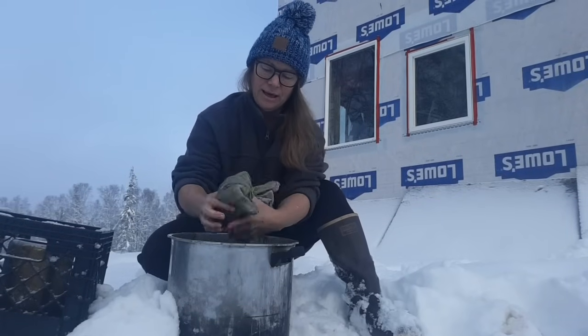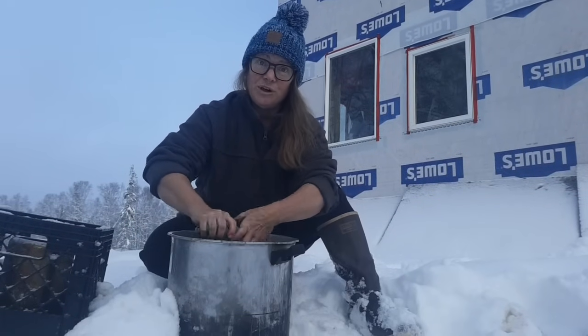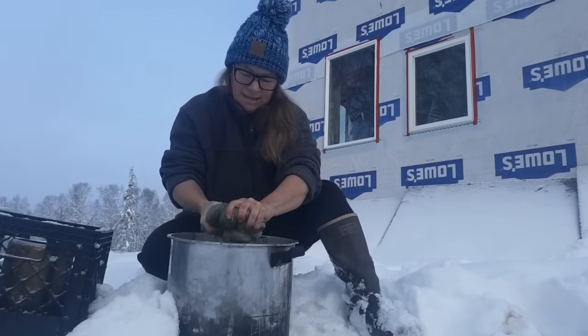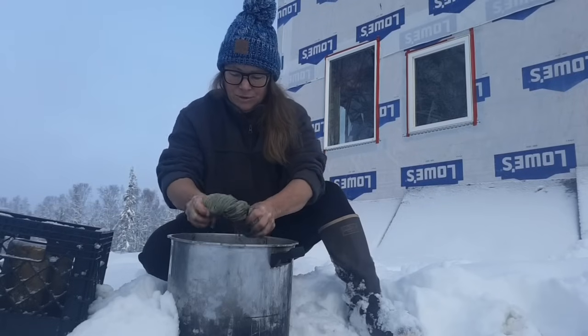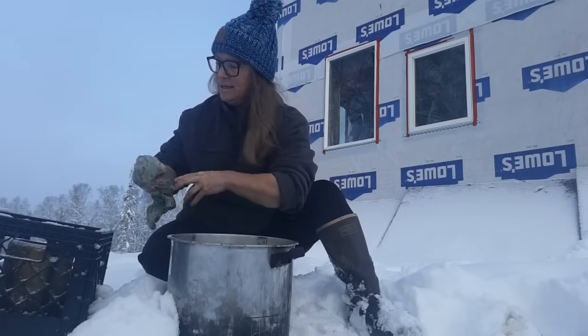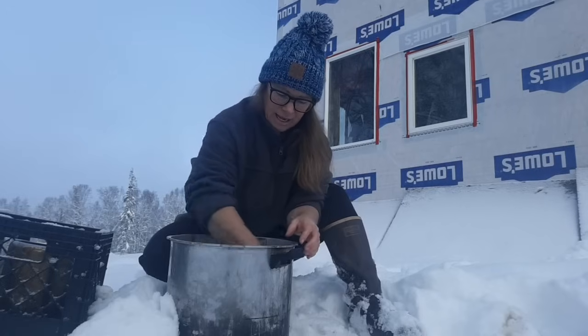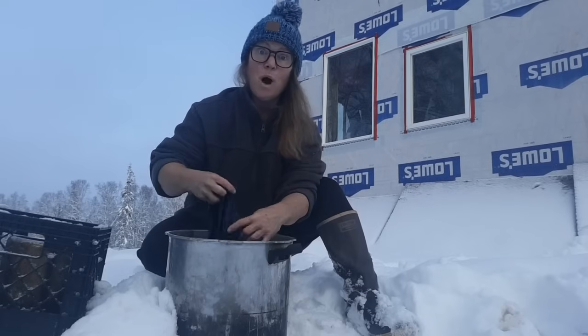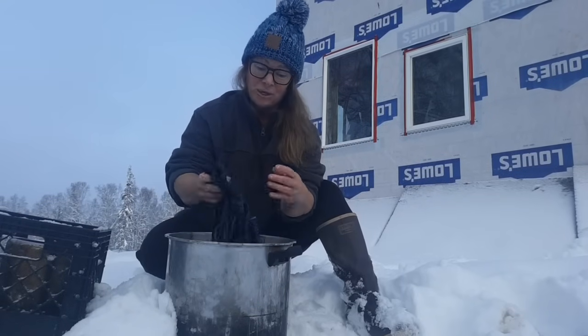So that's what I'm working on right now. And when you do it by hand, it takes a long time over just putting it in the washer and walking away from it. I can't walk away from this or nothing will get done.